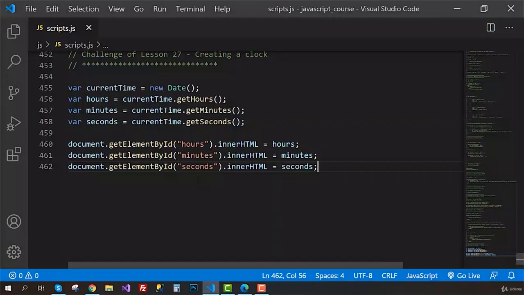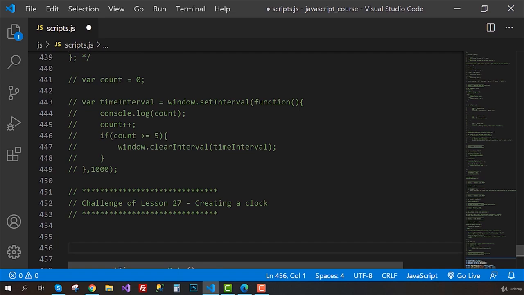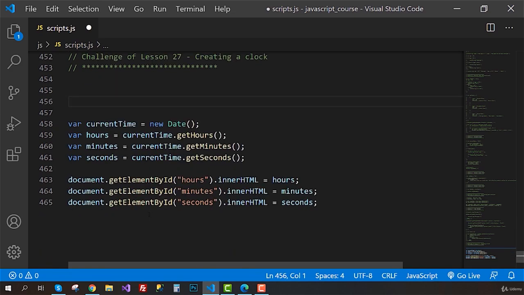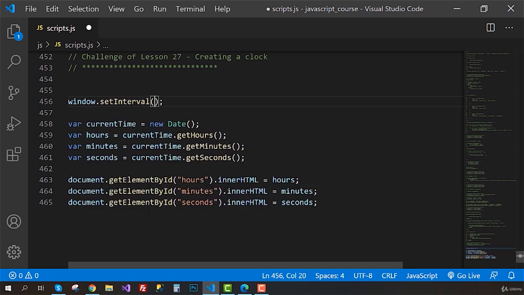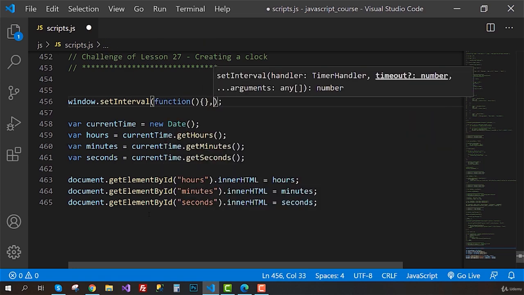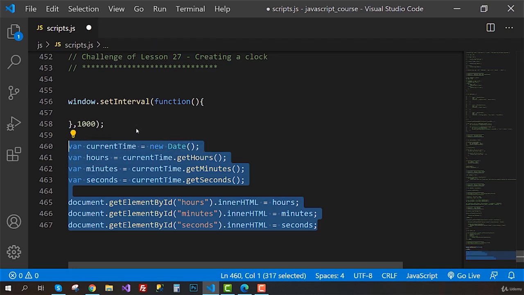So now let's just go back to Visual Studio Code, and this is going to be pretty easy because the only thing we need to do is just putting all this code inside a setInterval. So we can even copy all this, or if you want to practice, which I think is better, just write it again. So this time we don't plan to stop our clock, so we don't need to create a variable. So we just need to do window.setInterval. So again, inside here, two arguments. First one is the function. Second one is the time. This time we just want 1 second of interval, so 1000 milliseconds. And inside here, we are just going to place all this code.